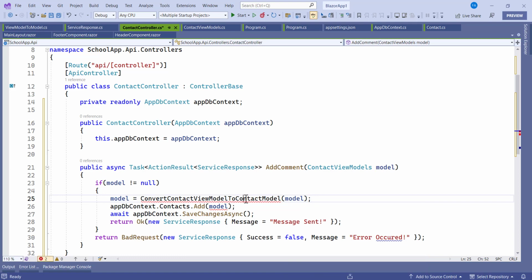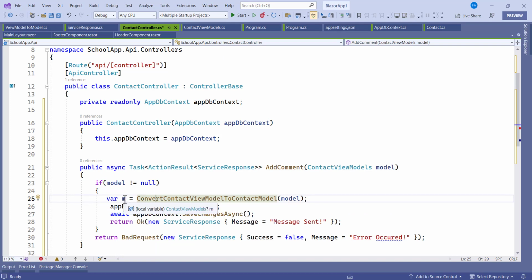Now let's inject, control period. Okay, so this here, let's make it as m. So we say var m is going to hold that. Then we pass in the m here. I think it is solved now.